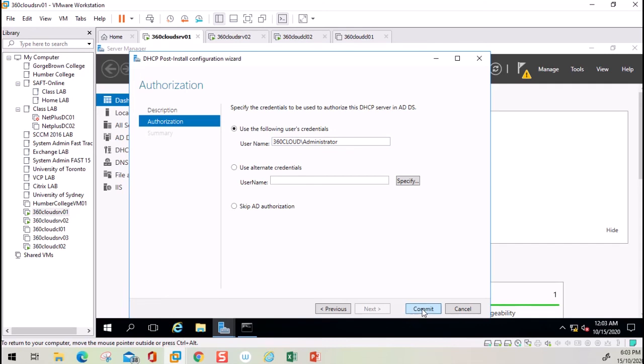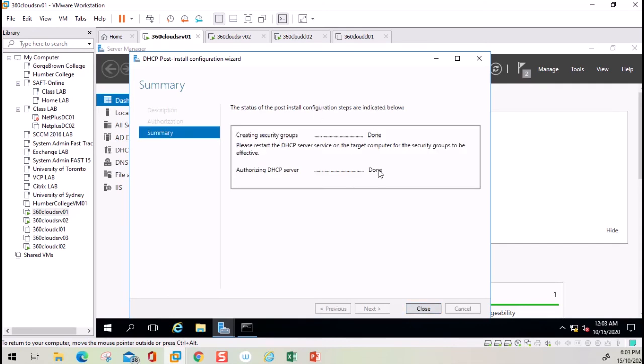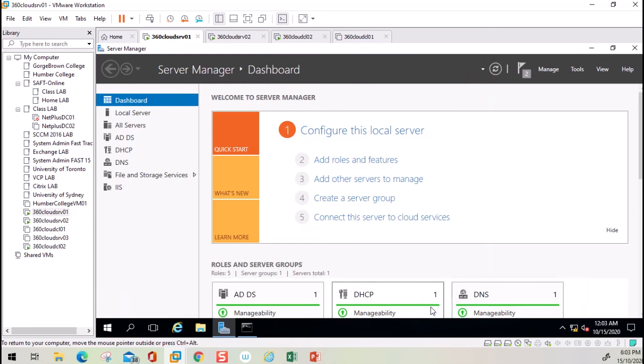If everything is fine, it will give you done, and sometimes it gives you an error message, because you might not be logged in with the right credentials. If it gives you an error message, you can log off from the server and make sure you log in with domain/administrator. So in this case, DHCP is authorized.